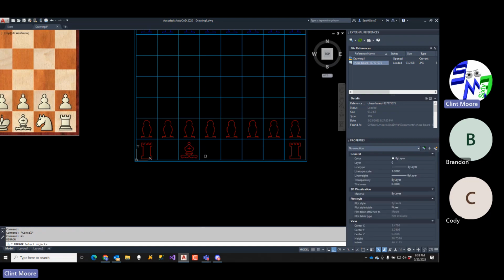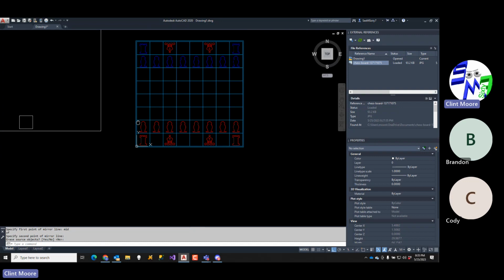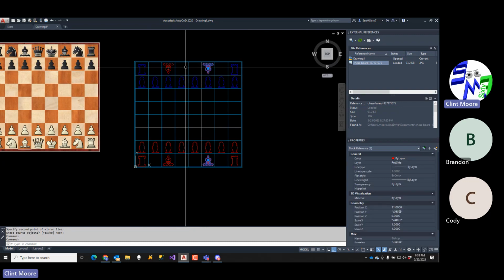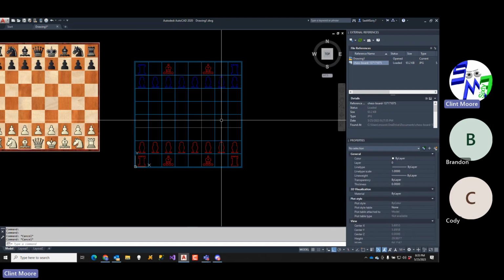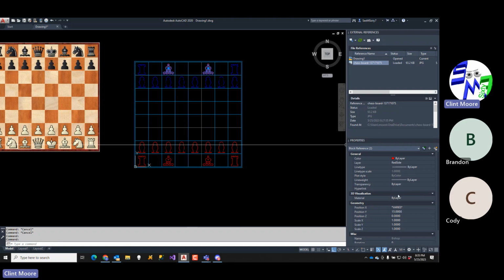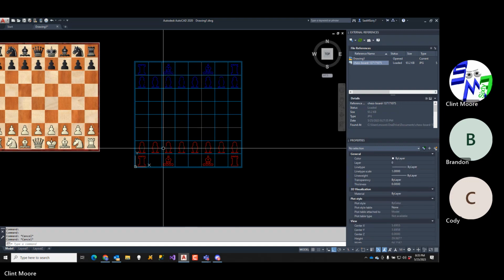I can mirror this from mid of here, mirror from mid of here, done. And now I can actually highlight these and change their scales and rotation to all be correct. 1 and 0. All right. And then again, adjust the side here. Blue side. All right. Okay.